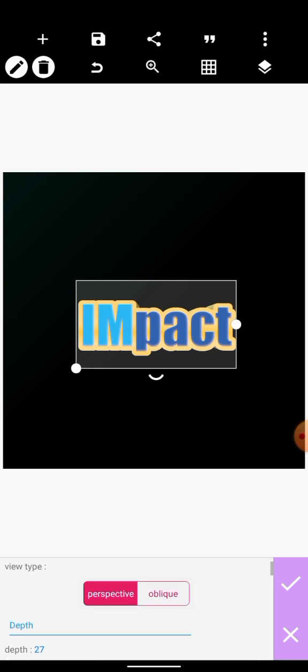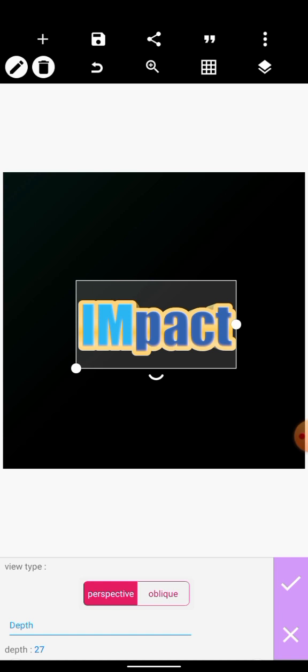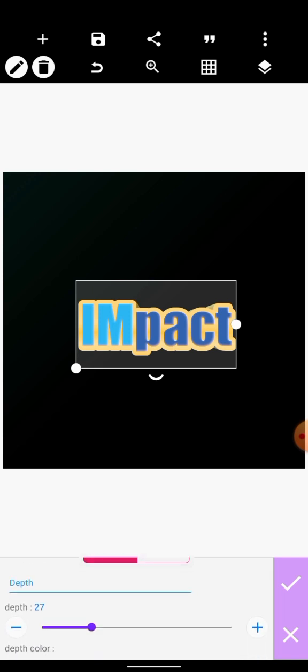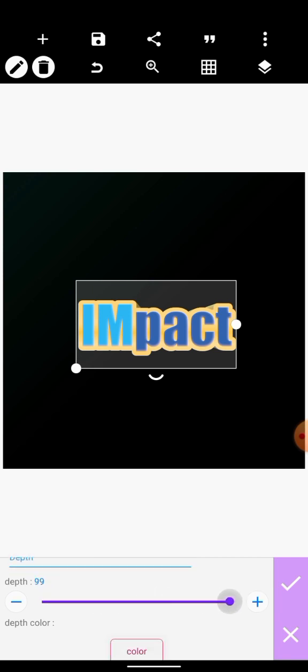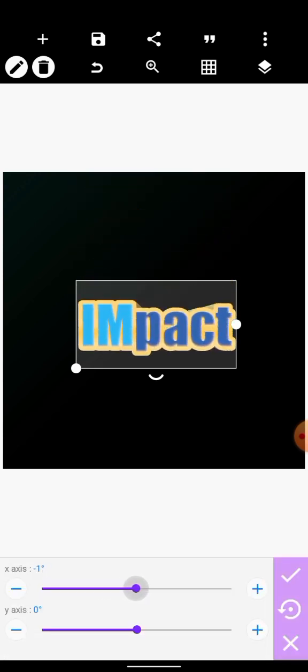If you look at 3D, we have the perspective and the oblique. Now these two are different. Perspective is for adding depth, as if it's going inwardly. Let me go back to the video so I can see what I'm doing. You rotate this and it goes inward.